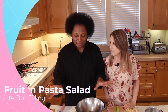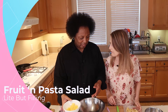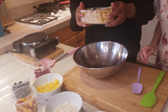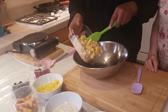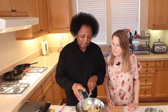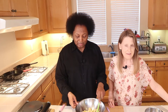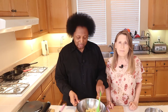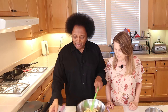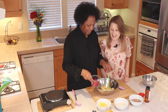So this is a fruit pasta salad. What we're going to do first is lay all the fruit in the bowl — a little pasta wouldn't hurt since that's the primary thing. I boiled this and got it ready according to the package. I have cooled my pasta so that you don't have to worry about that, and it makes it easier to mix everything — it's not sticking together.